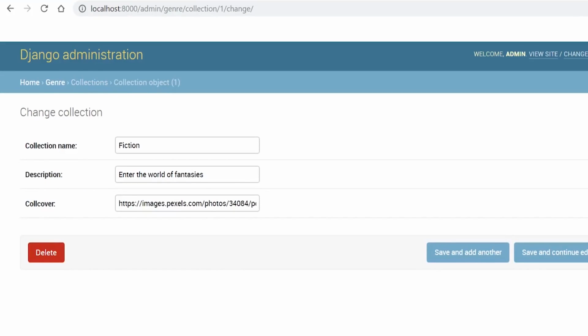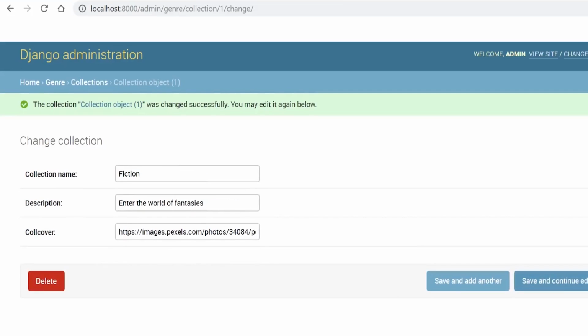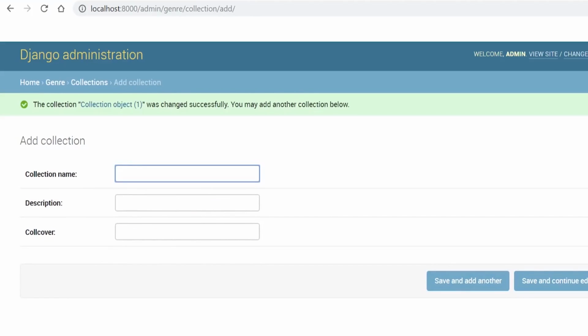And through this admin page now, I'll show you how you can add more objects. So just press on save and add another. Here we can enter our second collection's name, which in my case is inspiration, and description would be "inspired to do more." And for call cover, which is the collection cover, I have another link that I just took from the net. Save. And we'll add one more. So we'll have 3 collections now. And our third collection would be horror. The description, let's say, "the fear is real, although we hope it's not."